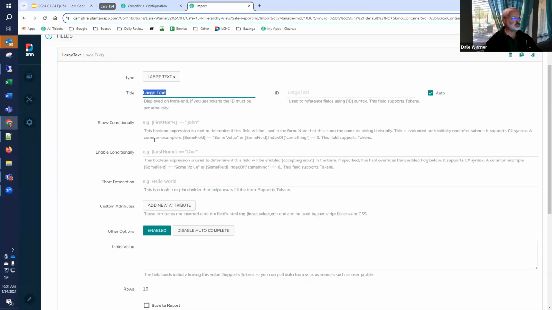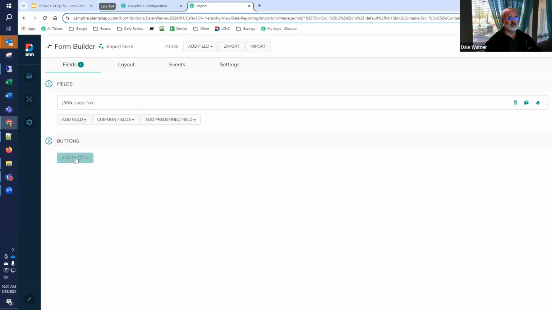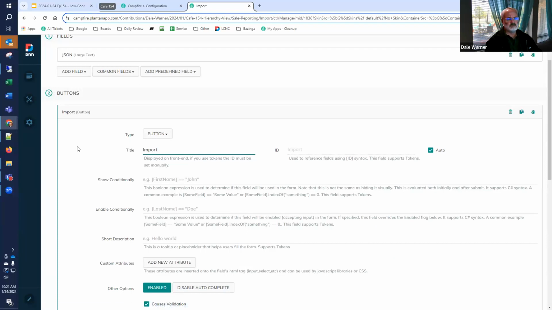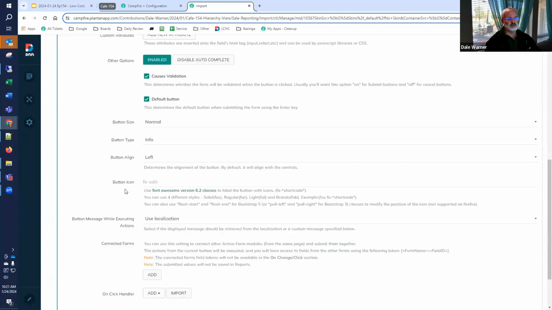So I am just going to call this field JSON. This isn't really in final form. If you were doing an import utility that was going to be used over and over again, maybe you'd be a little bit more formal with the way it looks. But we'll just have a field that has our JSON, and then a button that says import. So you put some JSON into the field, you click the import button, and it's going to import the data.